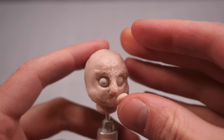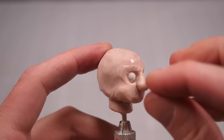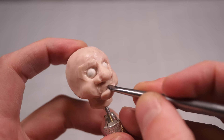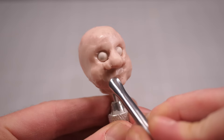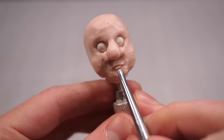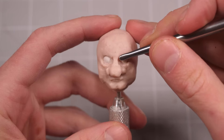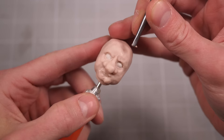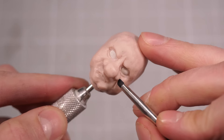Up until this point, I've got a small ball of fleshy clay and smooshed it onto a wire wrapped around some aluminium foil, into which I've poked some eyeballs, a dimpled chin, and some oversized cheeks. I can then smoosh a massively oversized nose into the center of his face, which means I need to thicken up his chin and his neck in turn. I can then refine the shape of his mouth before moving on to the enlidening of the eyes. I'll pop some little sausages of clay around his eyeballs, building up a couple layers since I want this Mario to be a well-worn old man with heavy bags and wrinkles.